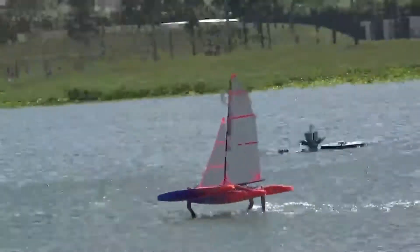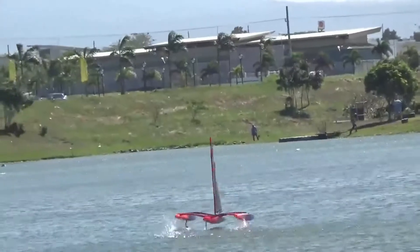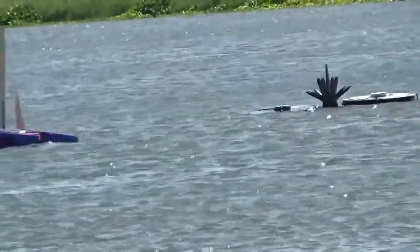A wing mast is something I'm dreading — I have enough trouble making foils and conventional rigs, I really don't want to have to start making wings as well. I've trawled the internet looking at large wings on radio-controlled gliders but can't find anything that would help me, so I'll just keep practising how to make pocket luff mainsails for now.